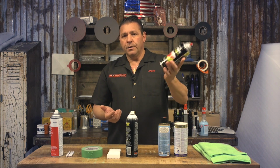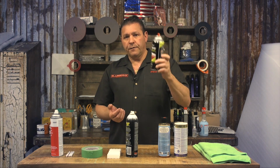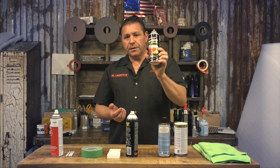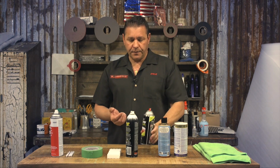Any brand will do, but this is a grease and wax remover for body work. So if you're going to paint a car, you can use this. Spray it on the towel first, wipe it on the glass. Do not spray it onto the glass first.